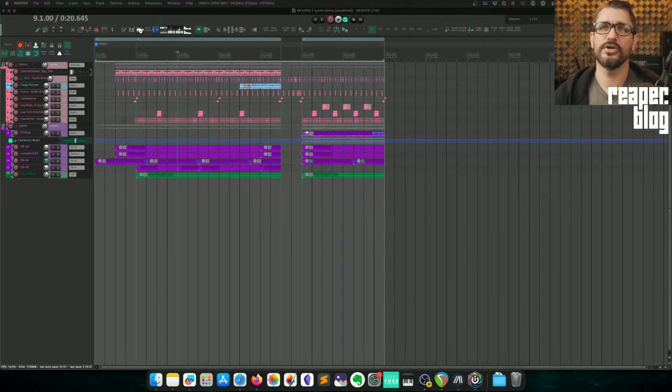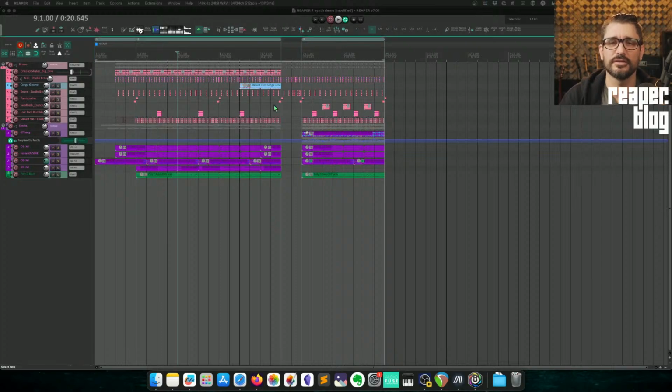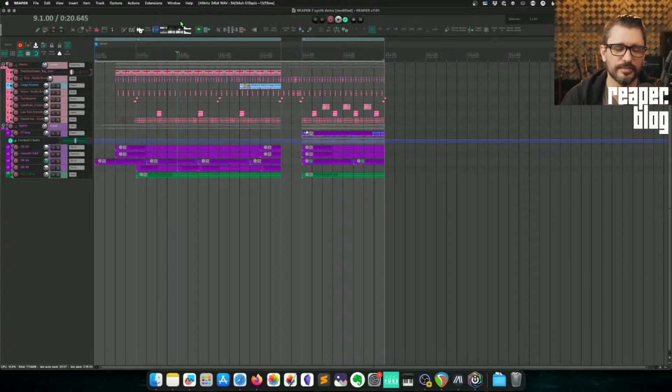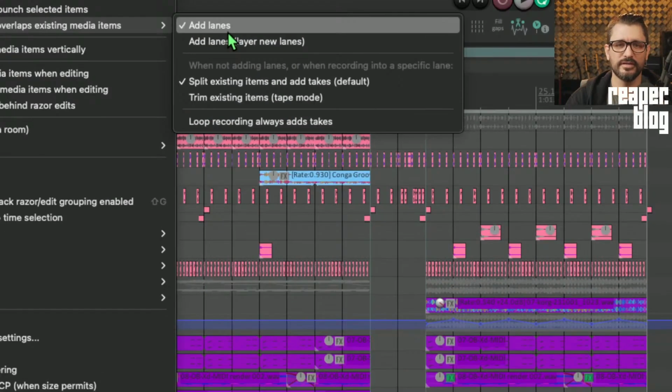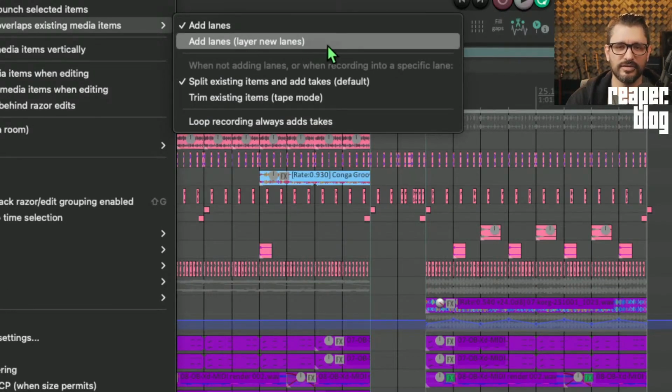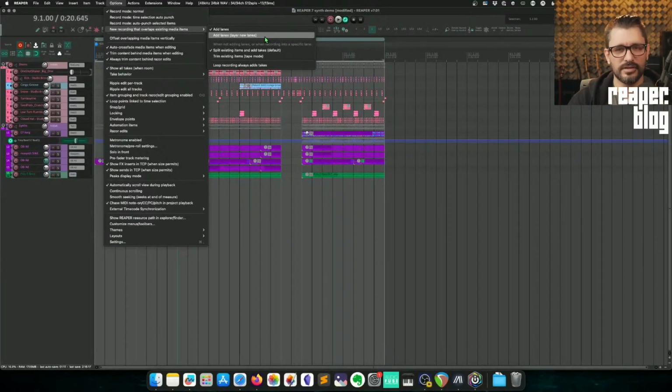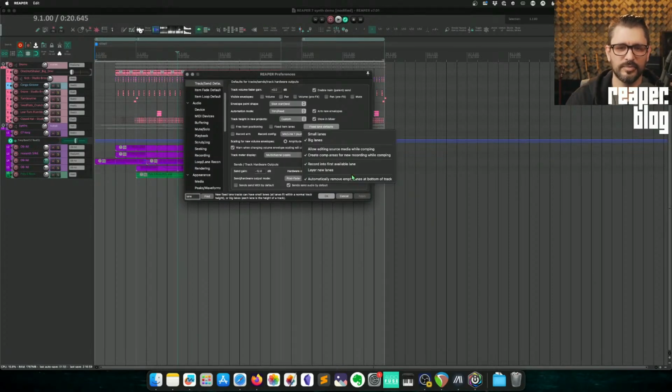Back to the default. What do the different preferences settings for fixed item lanes mean? I was investigating this yesterday, and I was having a real hard time figuring out these different settings here: add lanes, and add lanes, layer new lanes. I thought it was to do with the solo buttons and which lanes would be played back. But there are 3 or 4 different settings for the tracks, for the project, that changed how that worked. So it's not so straightforward. And these also didn't seem to override on a per track basis or anything like that. I'm probably just as confused as you are there.